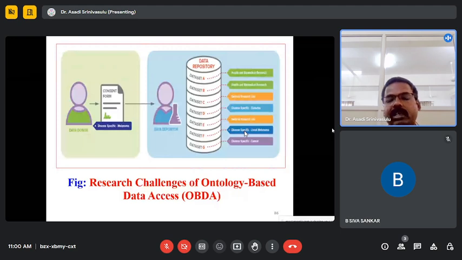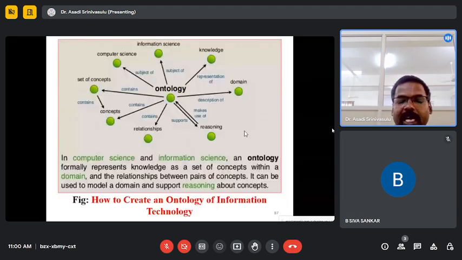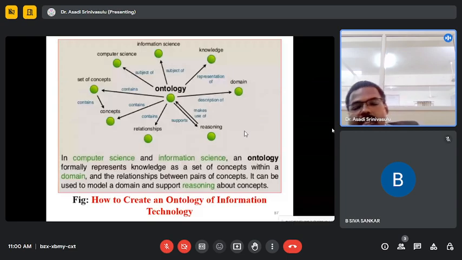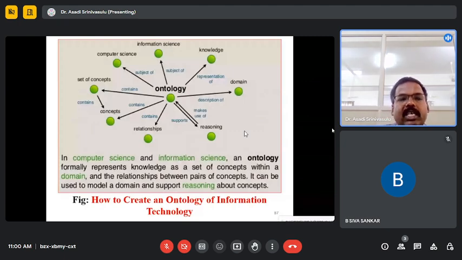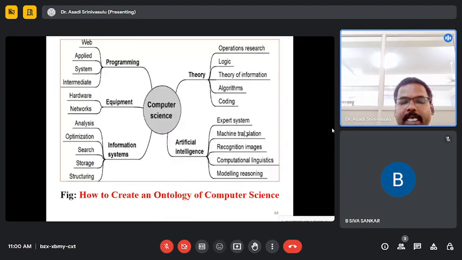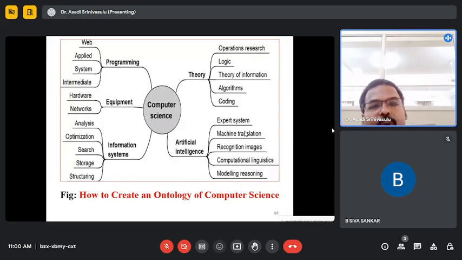How do we develop applications? I have explained the homework I gave: how to create an ontology of information technology. You need to check the ontology, keep information technology in place, and write down the rest: what is information science, knowledge, domain, reasoning, relationships, concepts, set of concepts, computer science, etc. For example, I already explained creating an ontology of computer science: programming, theory, equipment, information systems, artificial intelligence.